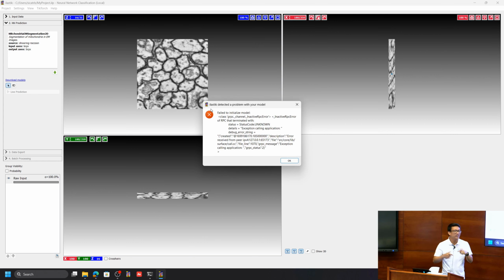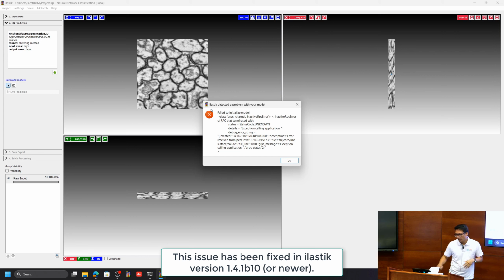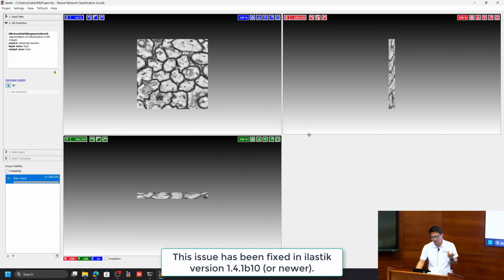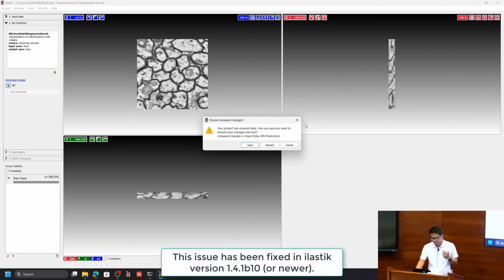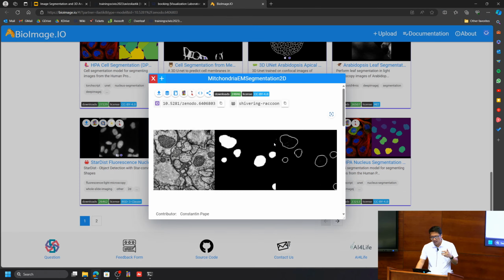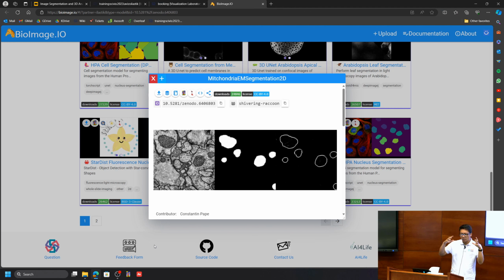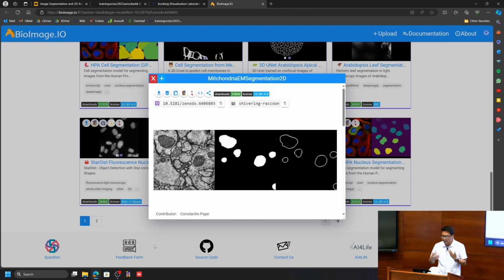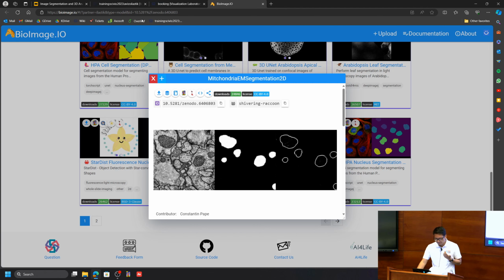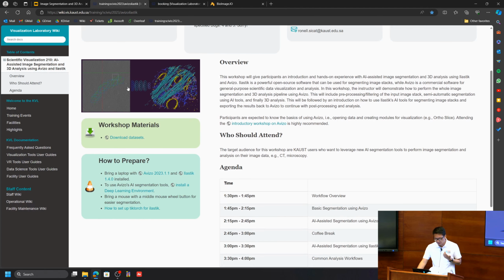But for this new version of Ilastik, right now there's an issue, so it crashes. And I'm in contact with the Ilastik team to deal with this. So for now, the way around this is to set up a remote server on my local machine, right? And I'll do that right now. But for you guys, I put the steps over here.